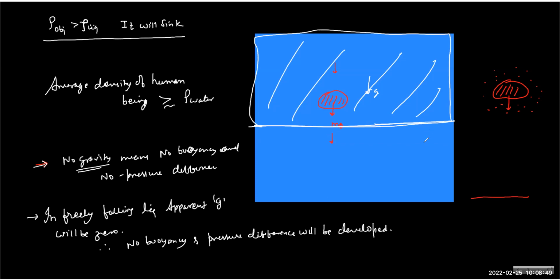Yes, sir. In a free falling case, what will happen? The above part will fall, the below will also fall. So no one is stopping anyone, right? No part is stopping another part. So will there be pressure? Yes or no? No. So in a free falling case, the pressure concept will vanish. You cannot think of pressure if the liquid is in free fall, and this is just a consequence of Newton's laws of motion.